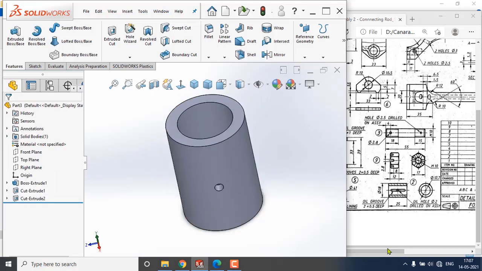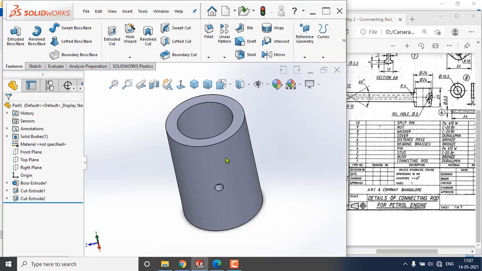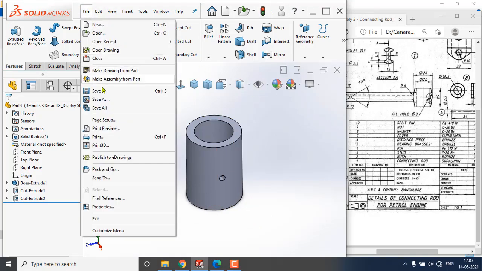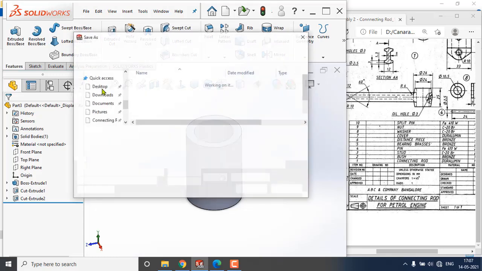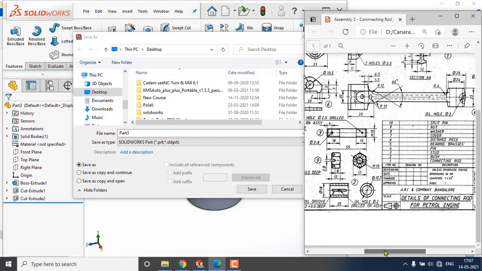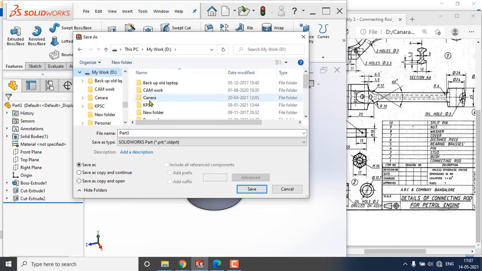This material is given as bronze, so you can update it. File, save as. Is there any chamfer we have? Edge chamfer is not given. Save that in your required folder.